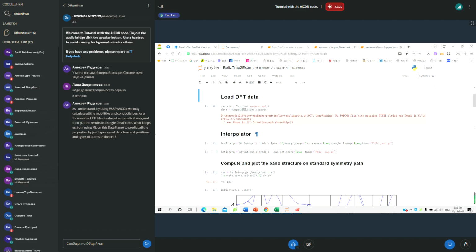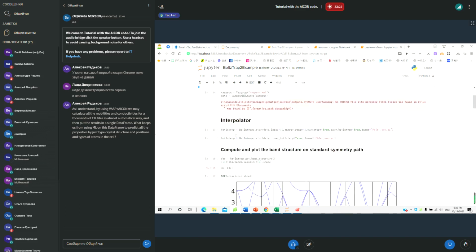And now we can do the interpolation work. So use the command. The syntax is this. The arguments you need to set are the same as those in the command line.